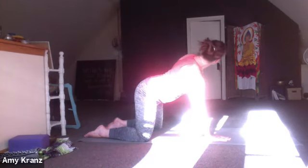As you inhale, lift that right arm up, look at your right thumb and only go that far. Exhale, take it down. So you only go as far as you can still see your thumb as you lift your arm up. Just nice and slow and easy like that, breath by breath.